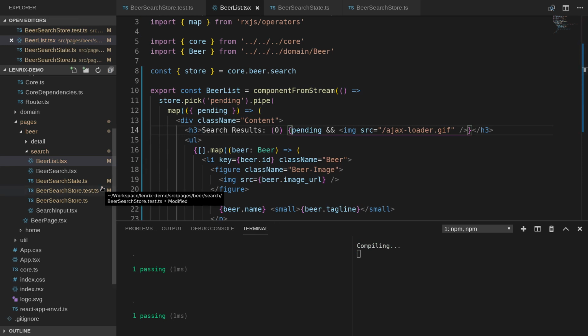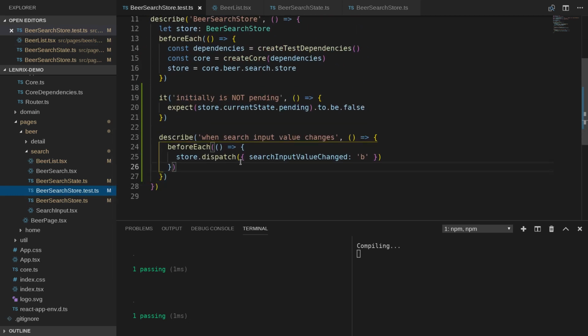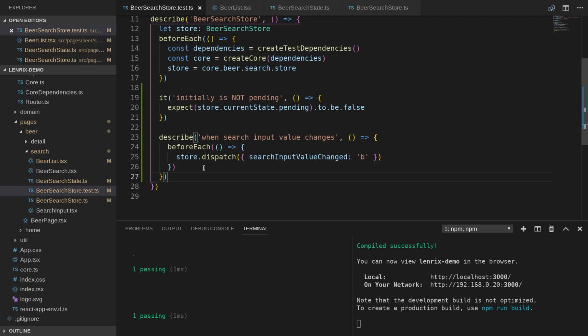So now that I have connected my component, I'm going to write the test where, when the search input value changes, the first thing that I should do is show the spinner.